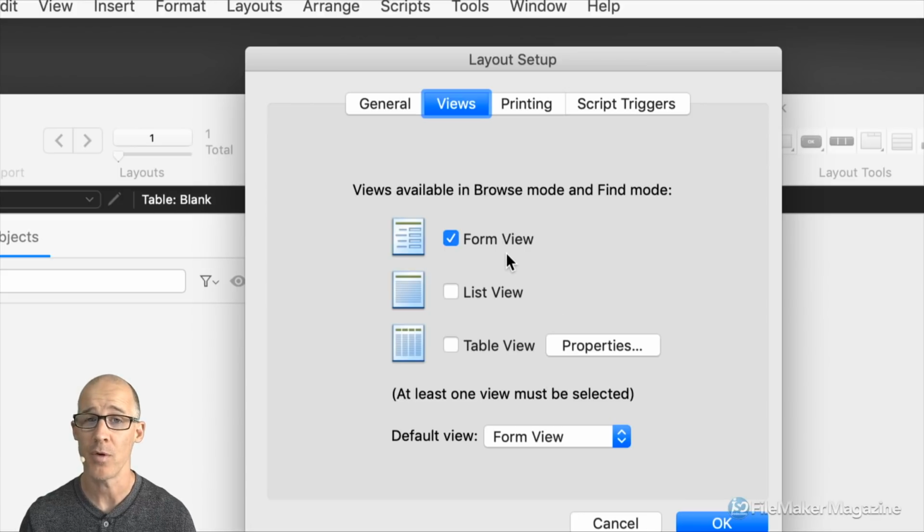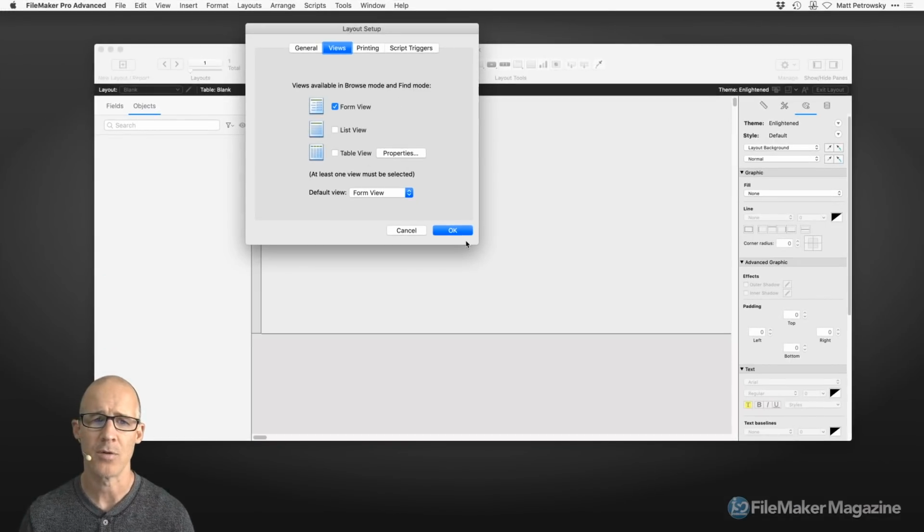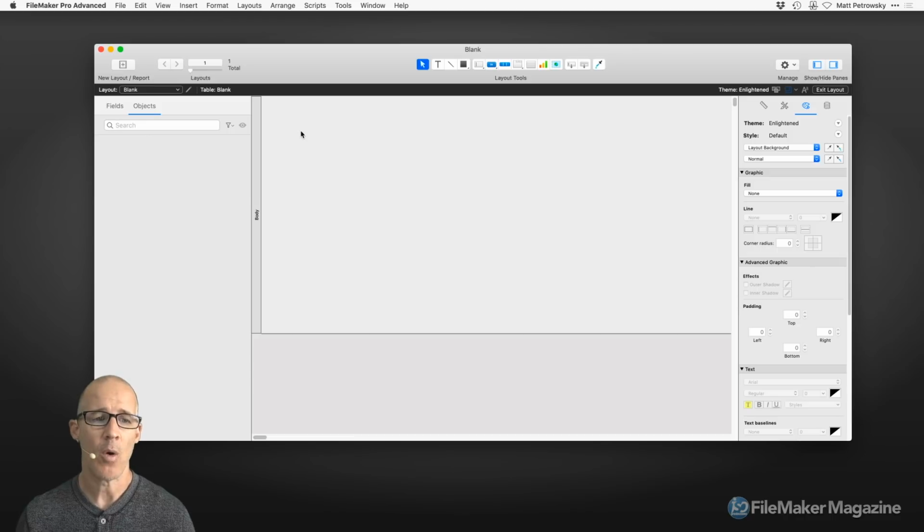If it's a form view, form view. If it's list view, list view. And if you do use table view, then you use table view. Not as often used, that table view. But what we're going to do is we're going to remove all of those parts. Now, that's not always what we want to do, and here is why.